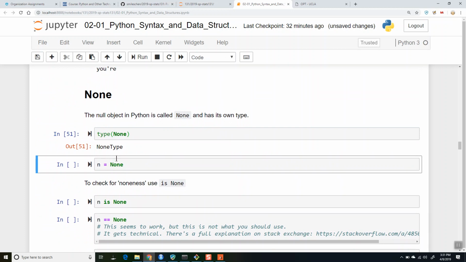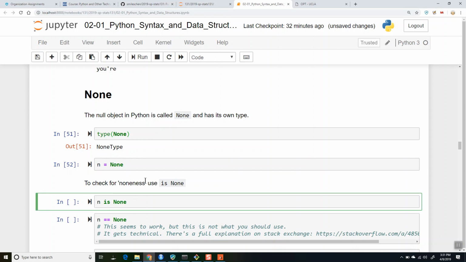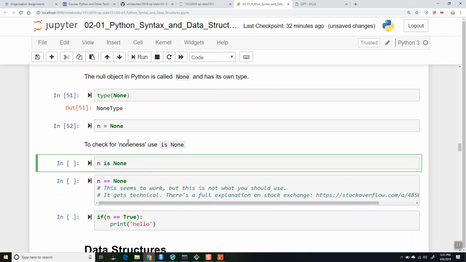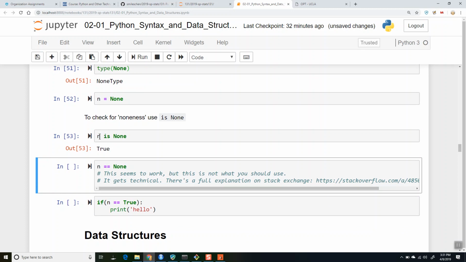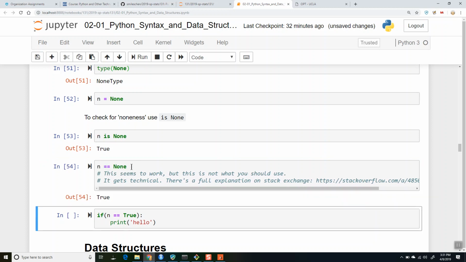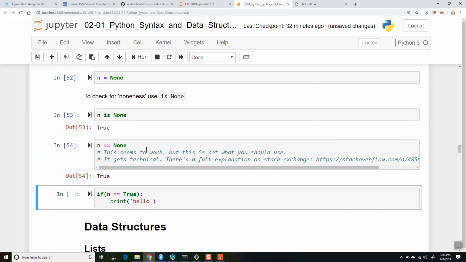We can assign None to n. And if you want to check to see if it's None, you have to say, is n None? n is None, that's true. n equal to None will also return true, but this is not the recommended method.